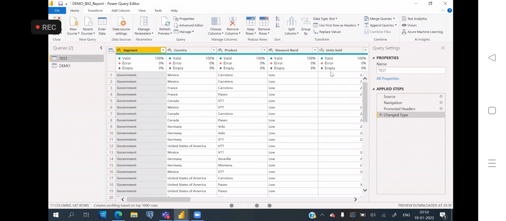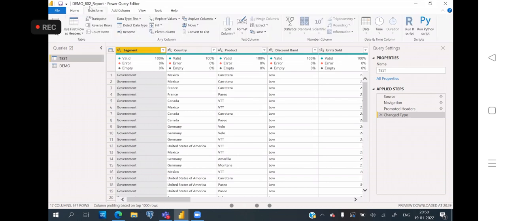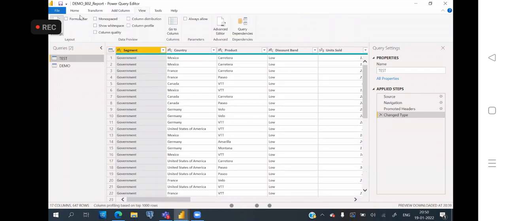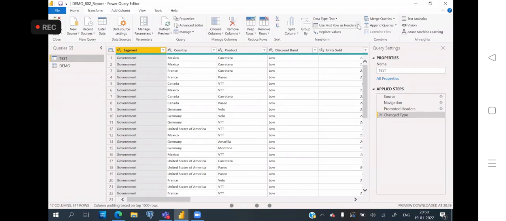Now another option is Use First Row as Header. That means we tell the system to use the first row as the header. Earlier, segment was the first row, and it is already a header, but I'm just showing how we can use it.